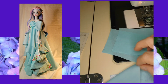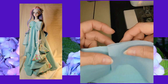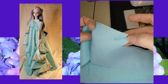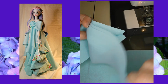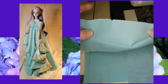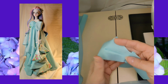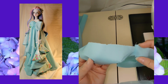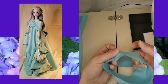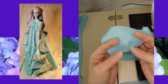So I'll be gathering the top and bottom, and then this piece will be sewn onto this piece, and it will end right here. So it's only going to go that far. So it's going to be gathered to fit just this piece. So here is the facing piece that has the darts in and the side back pieces attached. So that's made to go around the doll like this. And this piece is all ready, all finished.